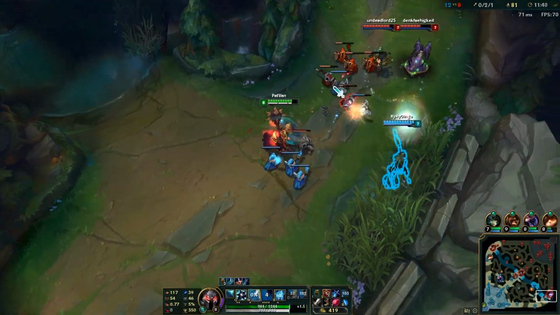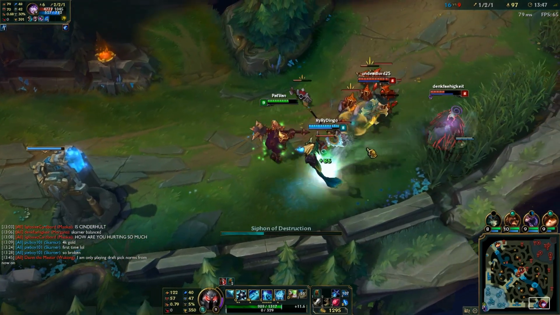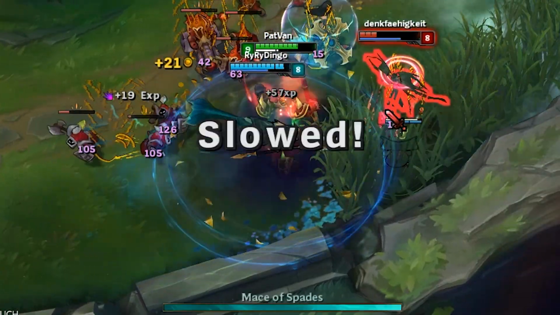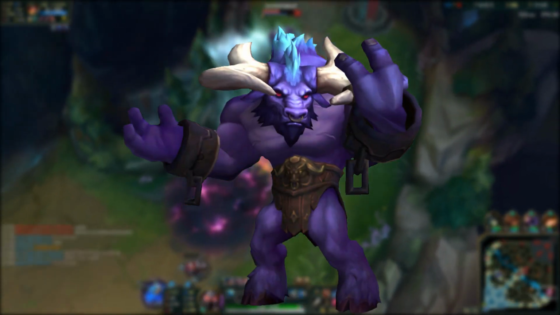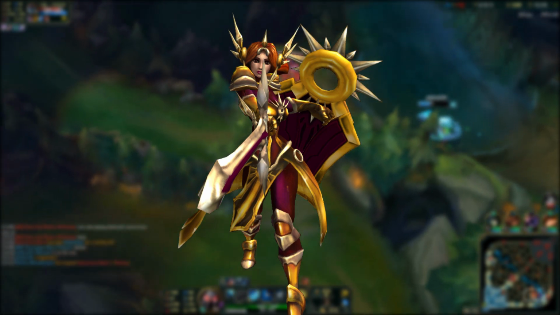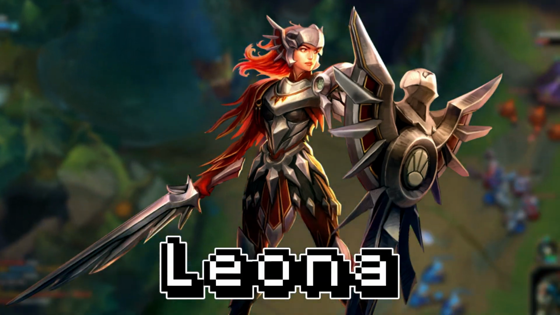The skill that makes Morty a bot lane bruiser is his W, Harvester of Sorrow. Cast it on an ally and you both get a swirling shield of scrap metal. Pair this with a tanky, CC heavy support with a lot of stick power. Someone with a lot of engage, somebody that can really lock somebody in position. Somebody that constantly wants to go in. Somebody with a lot of stuns. Somebody that's themed around the sun. Leona. You want to lane with Leona.